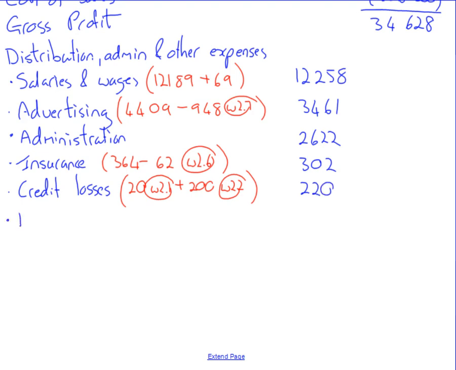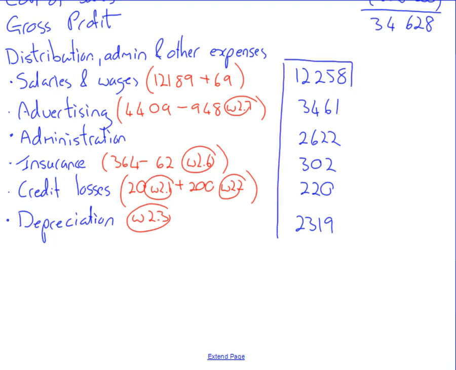Last up, we had our depreciation expense, where we did equipment, we did the furniture, and we did the motor vehicles, and that was all in working 2.3. See the referencing, guys? The referencing is there. I will go and I will look for your workings as a marker. If it's not there and you get the figure wrong, you get 0. Okay, so reference to your workings, otherwise you're going to be in hot water. So I'm going to add all of those up, and I'll get my total distribution expenses of 21,385.